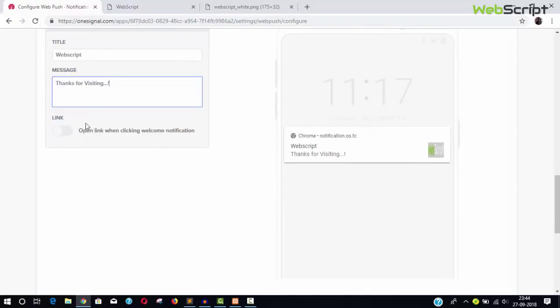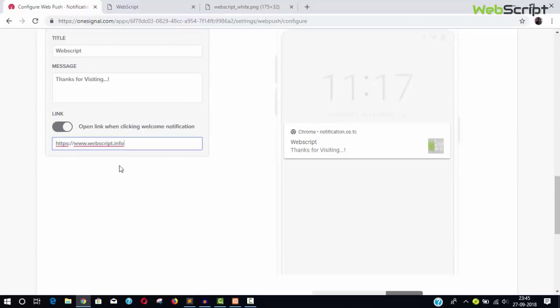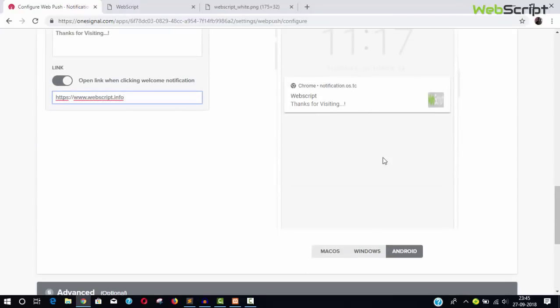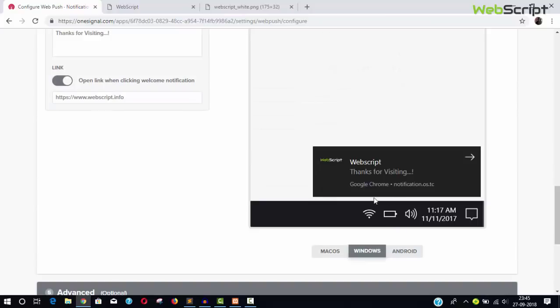If you want, you can apply a link. Whenever the user clicks on the notification, he will be redirected to your website. So just give it. Okay, great. It will look like this on mobile, in Windows, and on Mac.